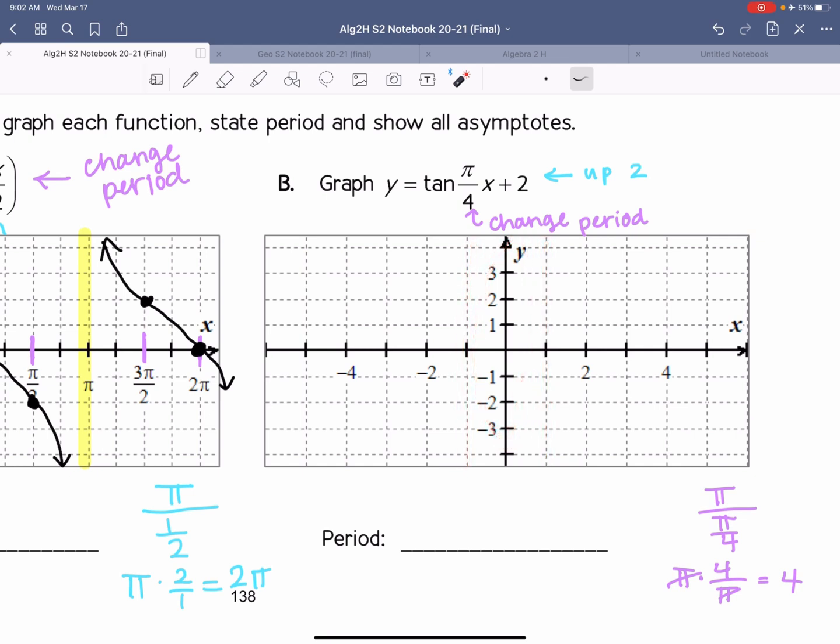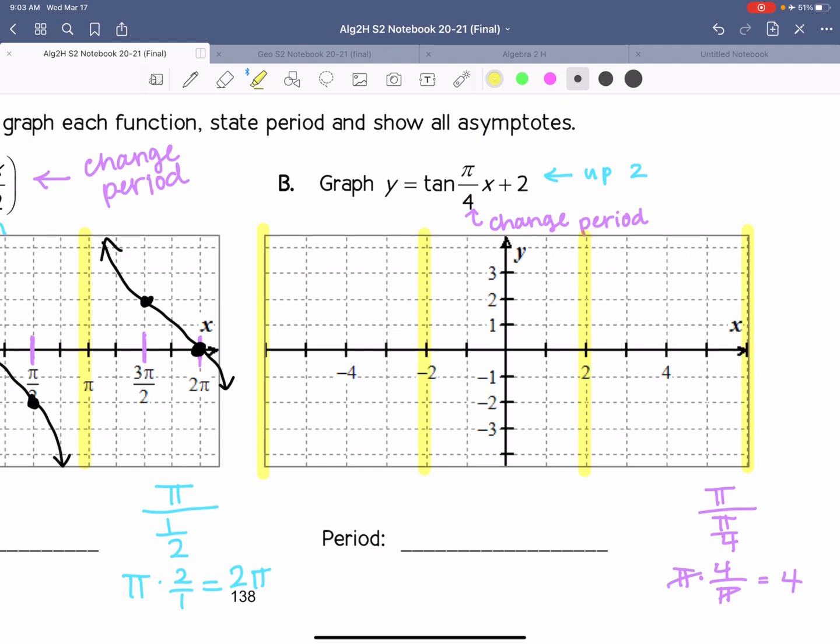So if I have a distance of 4, ultimately you're just doing 4 divided by 2. And that's going to give me 2 and then negative 2. So again, this still has my distance of 4. 1, 2, 3, 4. And then we're going to do the next one, distance of 4. So that would put us on 6 and negative 6. So I can see 3 full periods in this graph.